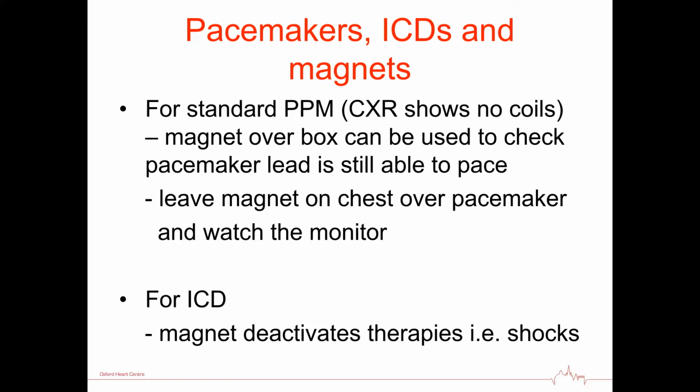Like every car has a resting rate per minute that differs. But basically, they're all between about 90 and 104. So you'll tell the patient you're going to feel your heart rate speed up, and you will see the pacing spikes up here, and the heart rate will track up to 90 to 100. And then when you take the magnet off, the pacemaker returns to its normal pre-programmed function.